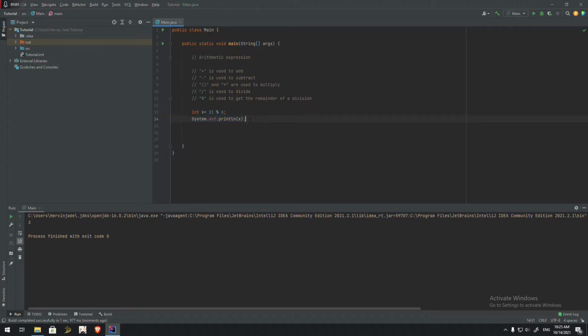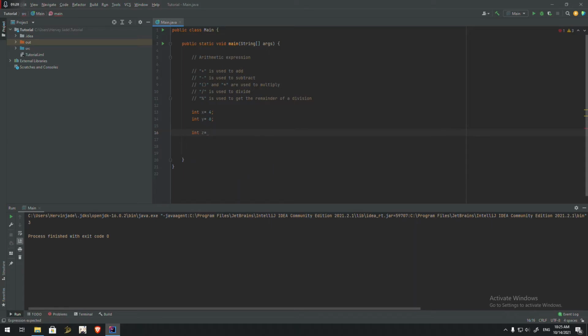So let's declare a few more variables. Let's declare x as 4, and another variable named y as, let's say, 6. There you go. And declare another variable, which is z.